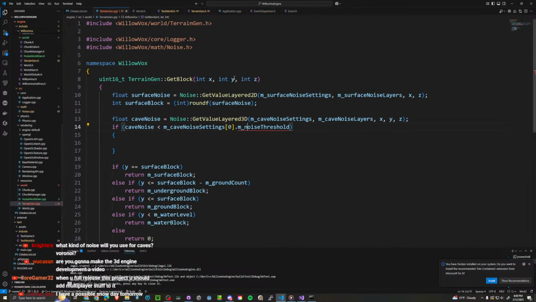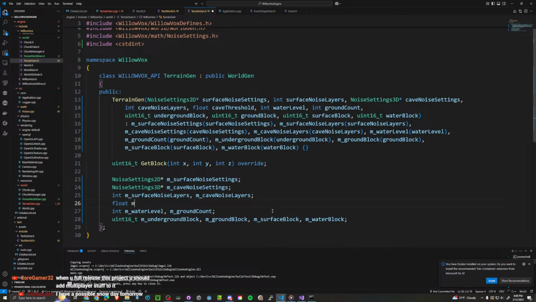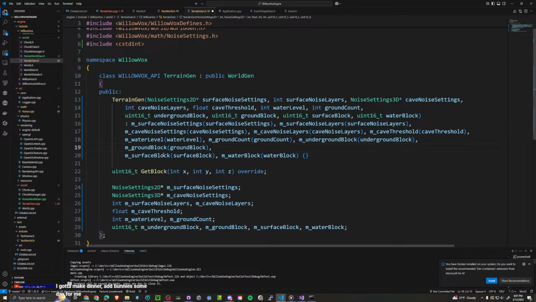Okay, whatever. So we got that, and then inside of here, we're then gonna also need to say float cave threshold, and we're gonna need another one of these. So float cave threshold, and then here we'll say cave threshold. This is really unorganized, but oh well.